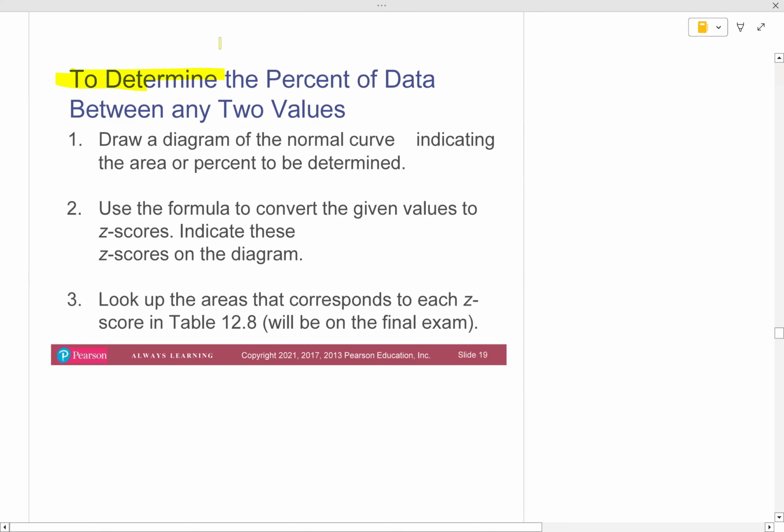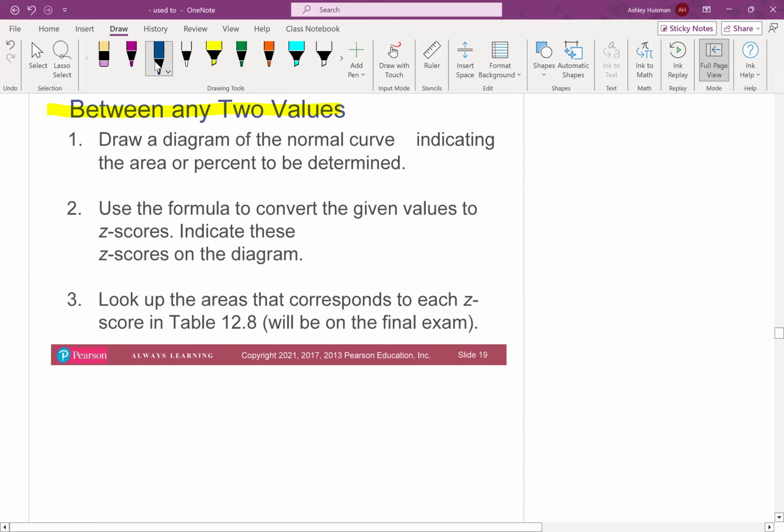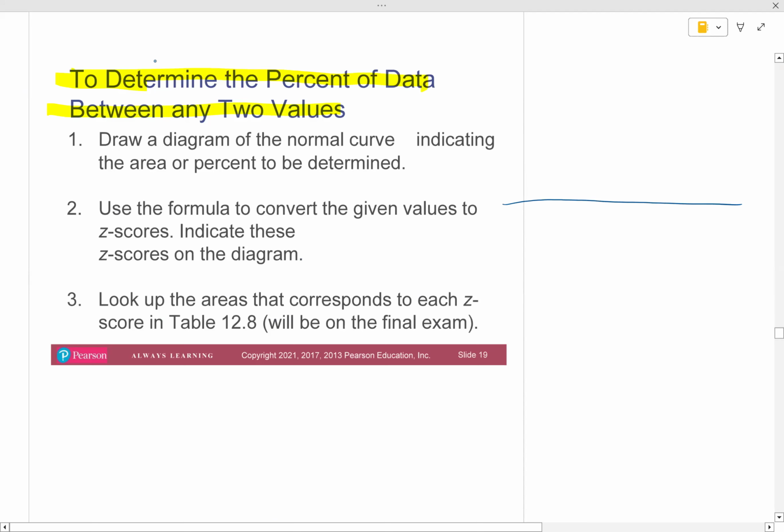That has to do with the percent of data between any two values. Like I said, I know it's very boring, I keep coming up with the same example, the heights of men, only because I think we've got it in our heads. And I actually remember the average, which is nice. What if I want to know what percent of men in the US, I know these are people, not data values, are between 5'6", keeping in mind this is mu, and 6'1" or something, I don't know.